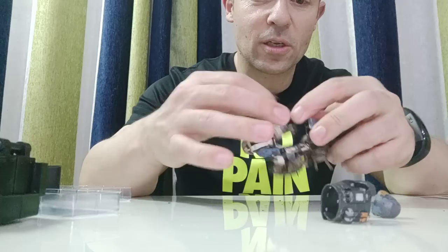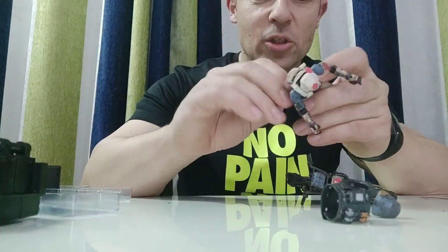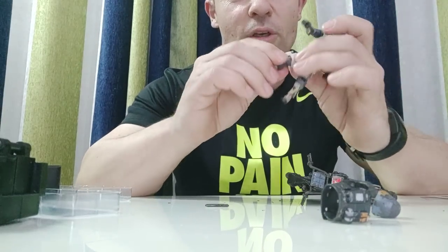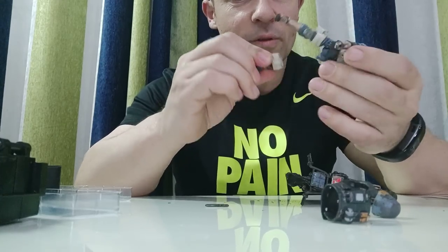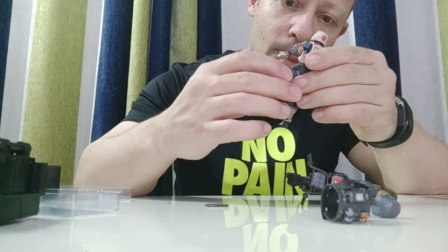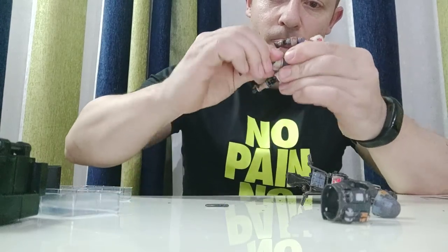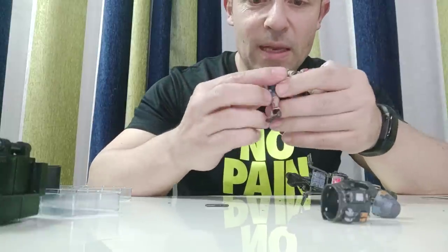Before I sign out, let's have a look at how well he can hold his pistol — he should hold it really well because they've got these nice hands. The pistol is quite tight in the holster, which is good; he's not going to lose the pistol in a hurry.